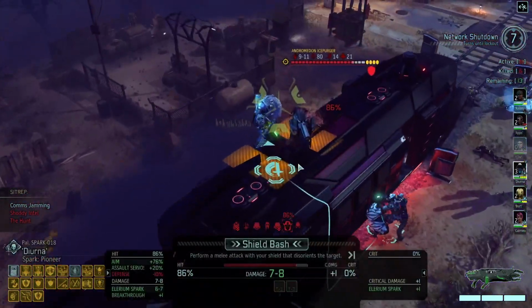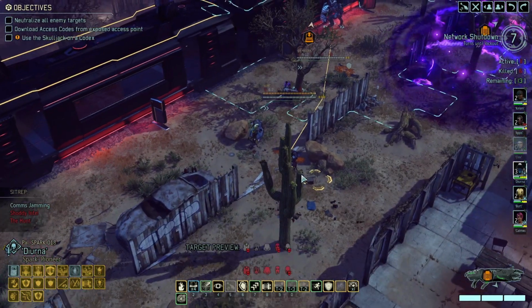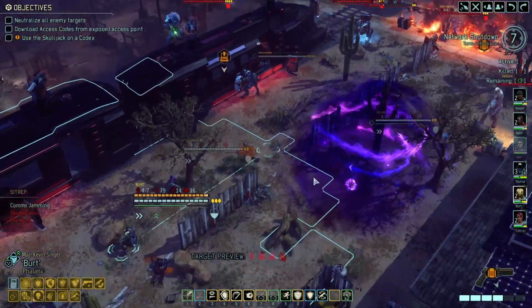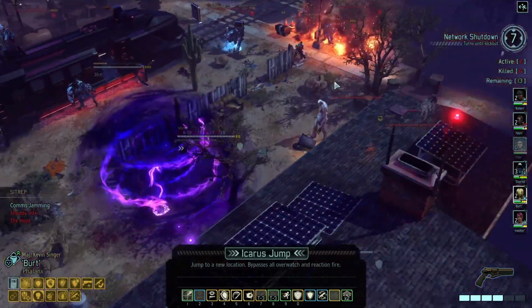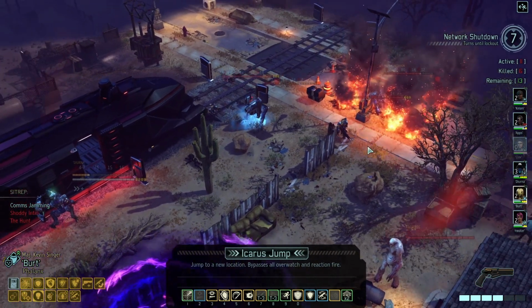What does it do? I guess is the real question we should be asking here. Fist Strike, Cryo Glob, freezes units and deals piercing damage to all units inside. That's nasty. Can wall smash and is a robot. Alright, so it's terrifying and can freeze us. And we should probably look to put it in the ground in the manner to which we are accustomed sooner rather than later. Now, Bert has got Icarus Jump, which allows Bert to freely move a hell of a distance. Wow, that's got a range on it, right? And it's free, you say?